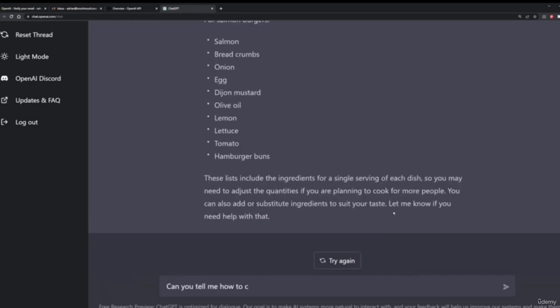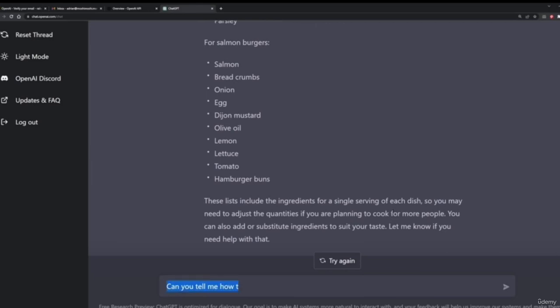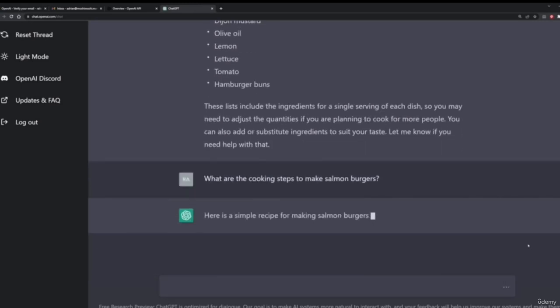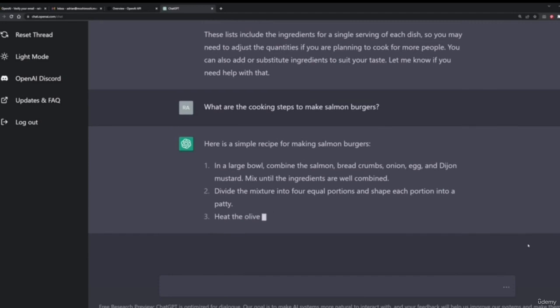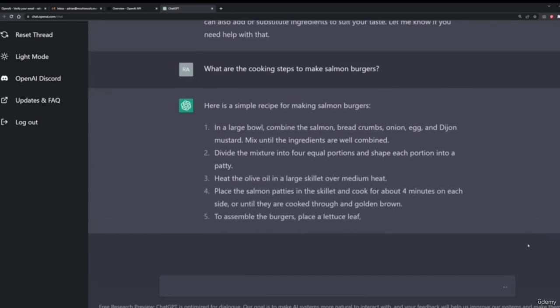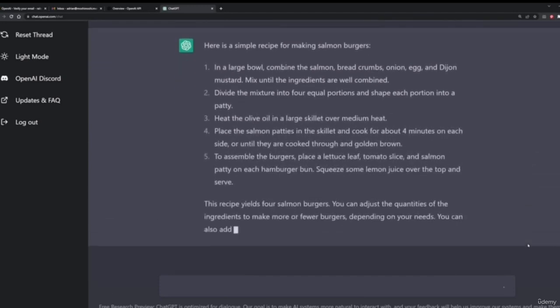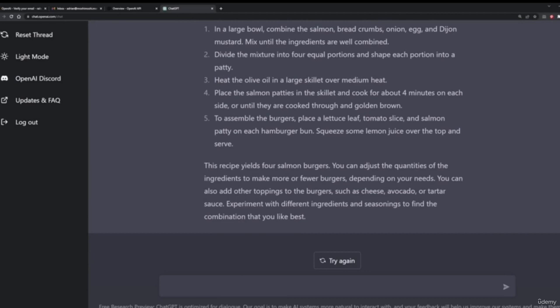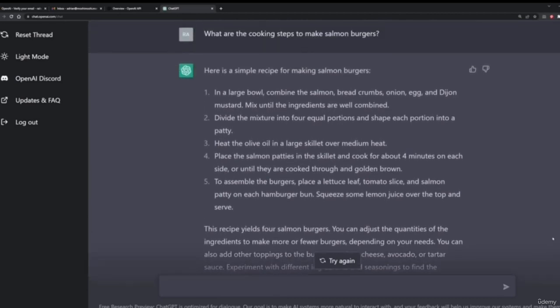For example, salmon burgers are something we would typically have to Google a lot for. But based on this and the ingredients, ChatGPT will provide us with one final list of exactly what steps we would need to assemble them. This is just a quick shopping list example of OpenAI's ChatGPT. Now that you have an idea of how you can continue a conversation, let's look at some more examples.